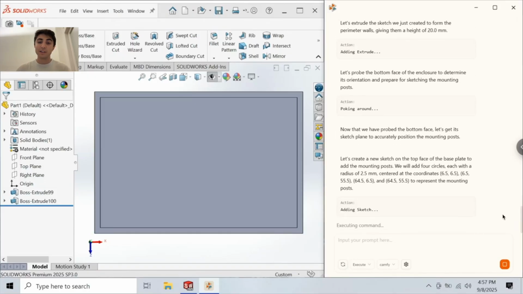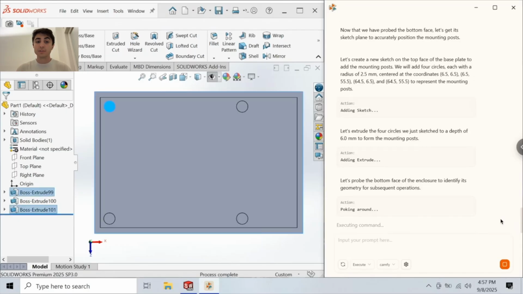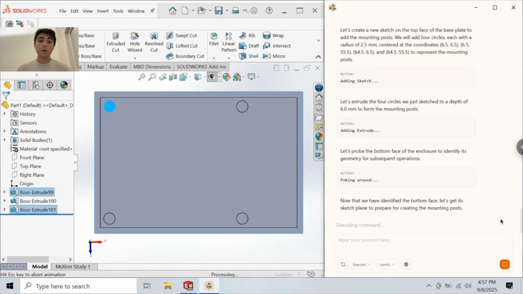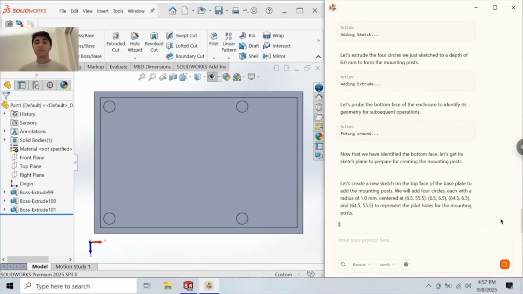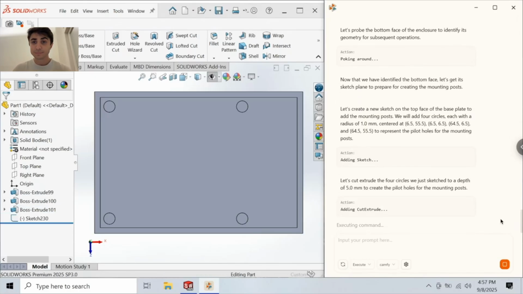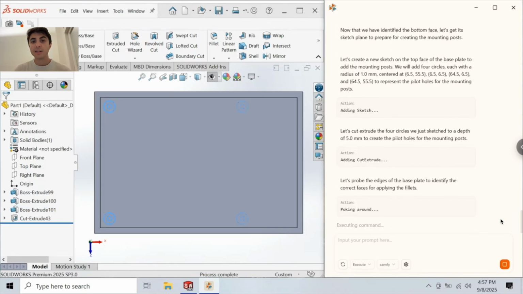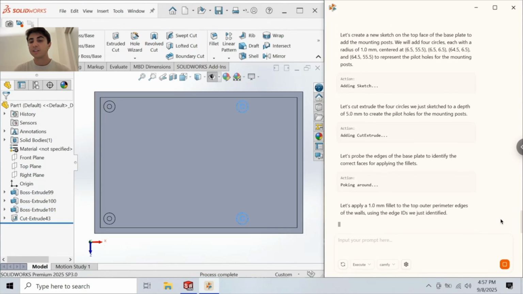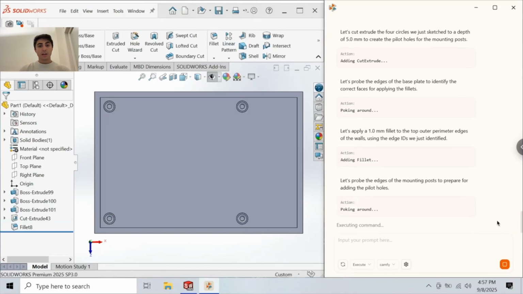Another important call out is we didn't just train it on simple sketch and extrude commands. It actually has all of the major sketch tools in addition to revolves, sweeps, linear and circular patterns, as well as soft features like fillets and chamfers, which is really great. Right here, actually, you're going to see it add a fillet at the bottom of the mounting nubs, which will add some extra material for support.